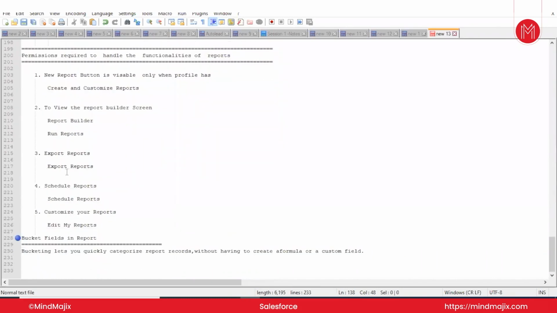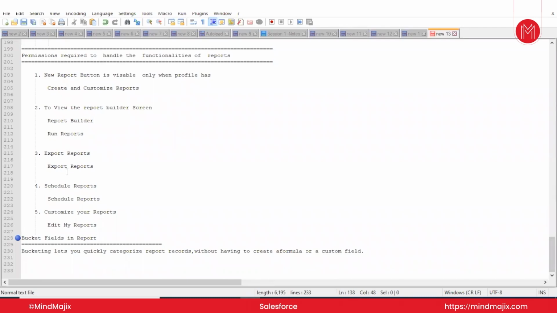Now, what are the permissions? The New Report button is visible only when the profile has create and customize reports. At profile level there is a permission called create and customize reports, and if we enable only that, that user can create the report, view the report builder screen, and run reports.